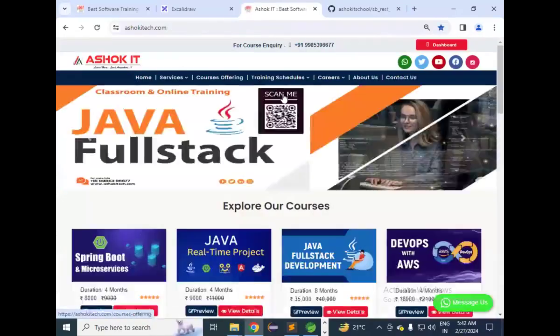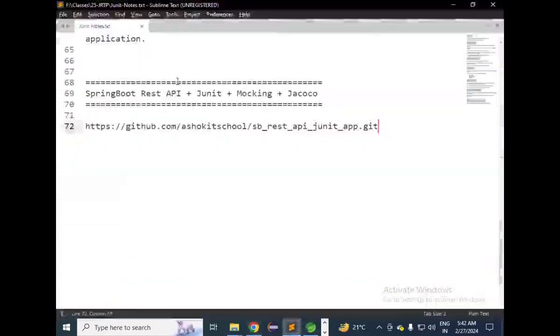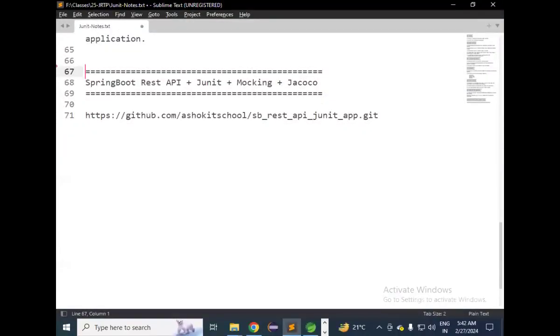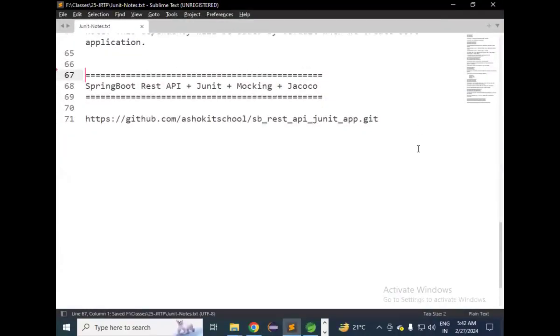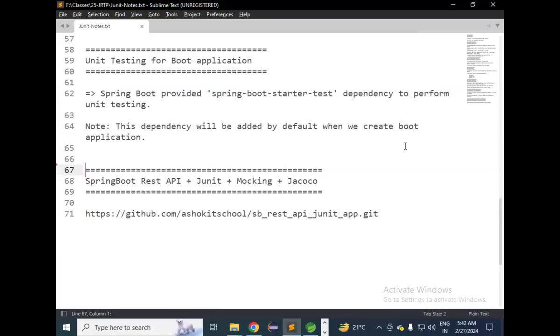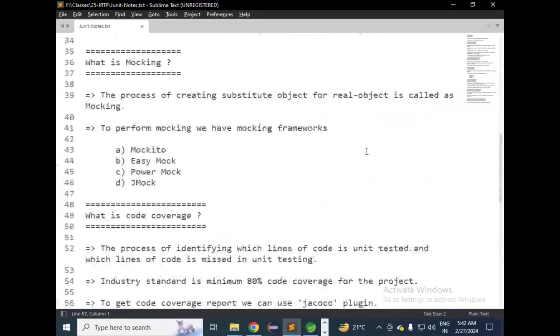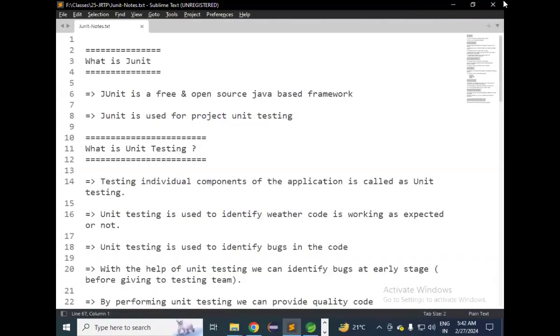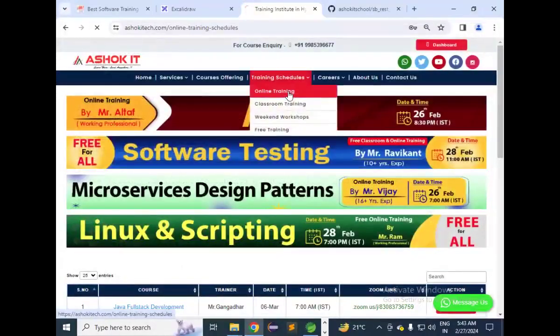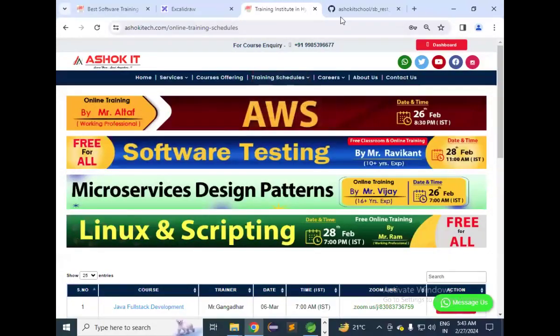So with this, we are able to understand what is unit testing, what is mocking, and what is code coverage, how to get the code coverage report by using Jacoco. Please do this practice before coming to tomorrow's session. Okay, fine guys. Thank you.